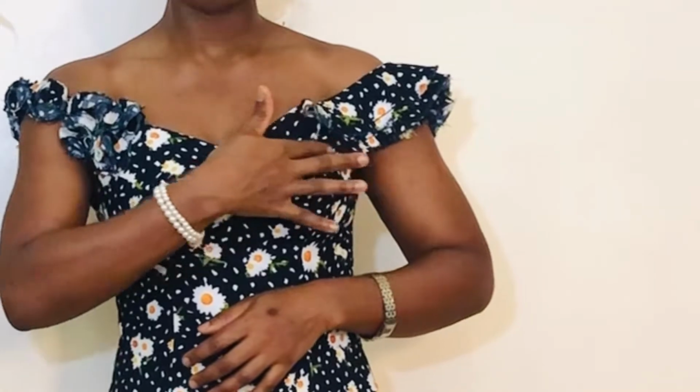Now I do need to let you know that you have to be very intentional with your fabric of choice. When I went to my fabric store, they didn't have what I wanted, which was a brocade or damask fabric. So I settled for this one, and the reason being that it had some structure to it, and I could also fray the end for this effect. However, this fabric also has a little bit of stretch to it, and I noticed that with more details, the sleeves started to fall down a little bit, and so I had to be scanty with the details.